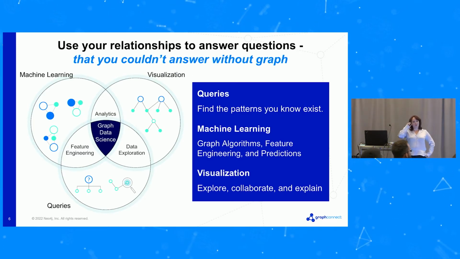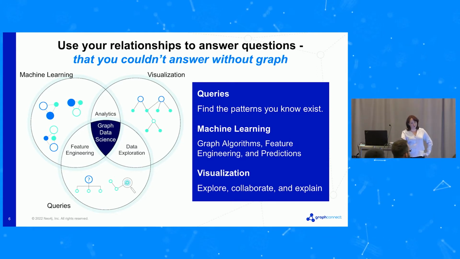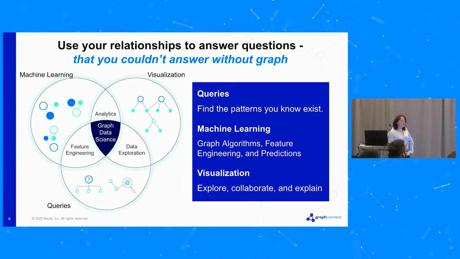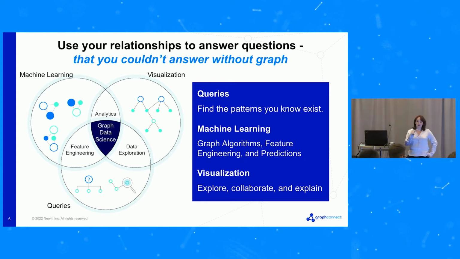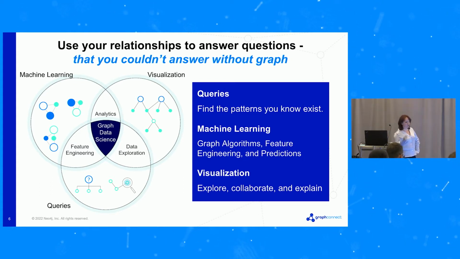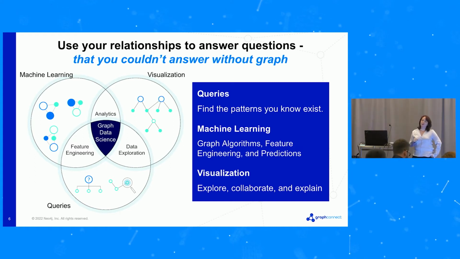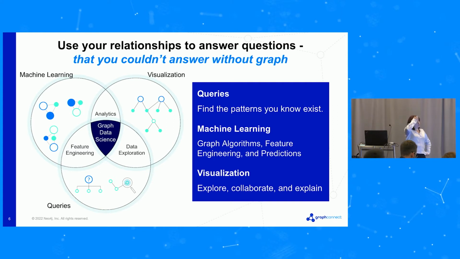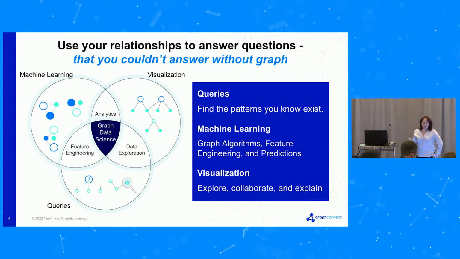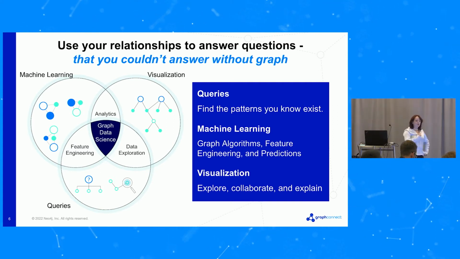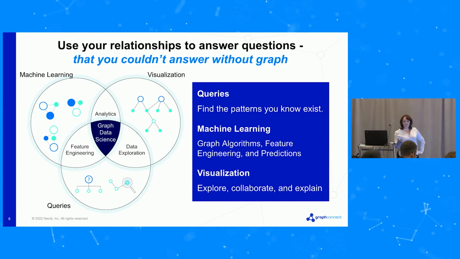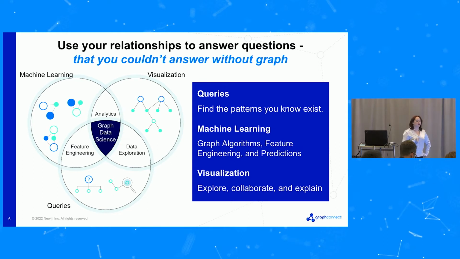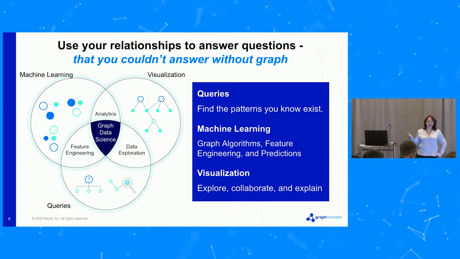But question 2 is, okay, cool, you just told me relationships are important. How do I use them? And really, graph data science is just using those relationships to answer your questions. And typically, these are the kind of questions that you can't answer without a graph. If I want to know the shortest path between this warehouse and my customer, I need a graph for that. If I want to know how many communities of purchasers I have in my retail network, you need a graph for that.